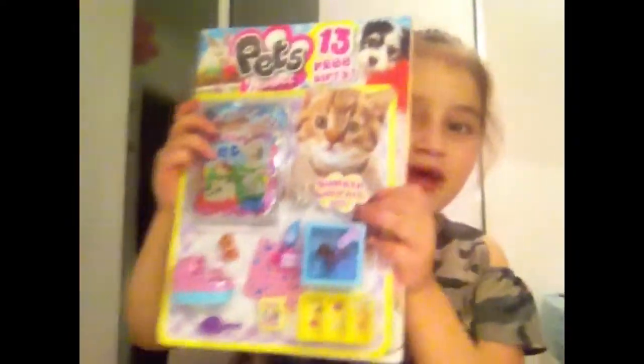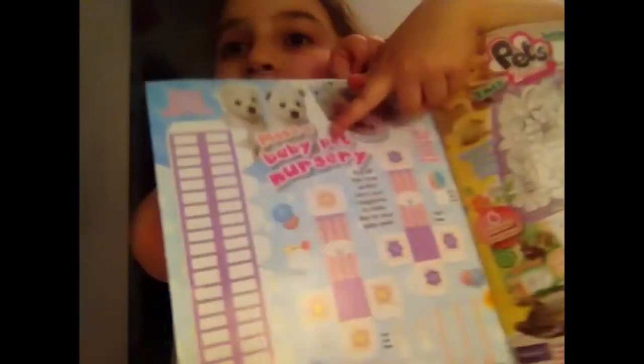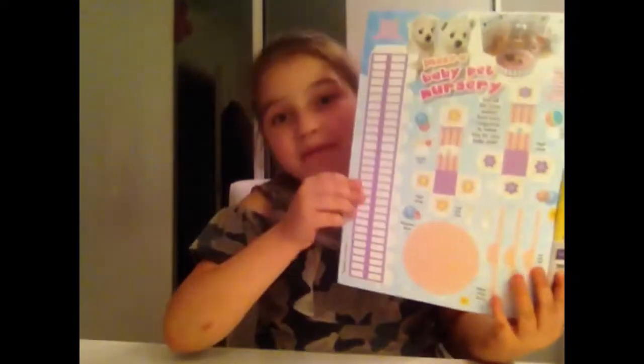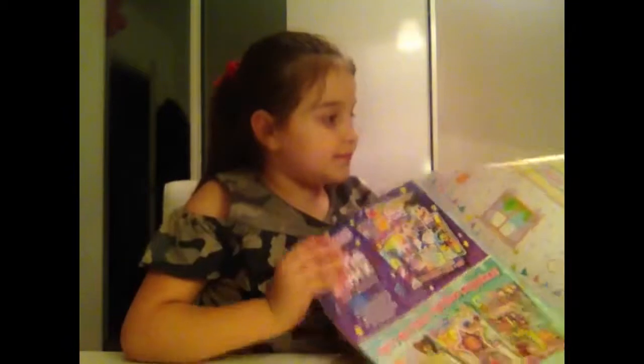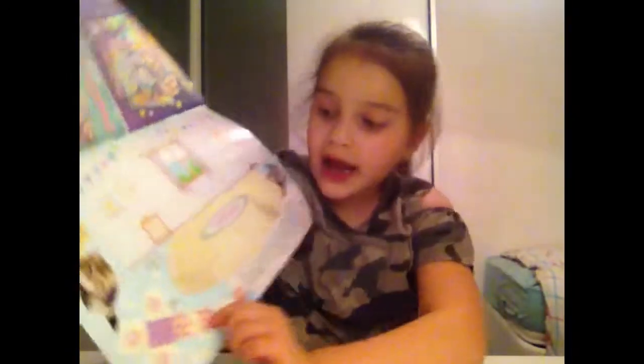This is so cool and so adorable — you could take it anywhere, literally, whatever makeup problem you have. And guys, look at this — inside here there are these little things. You can make like beds and walls and stuff. There's a little house thing, little butters, and a little bed. Those things are actually beds!